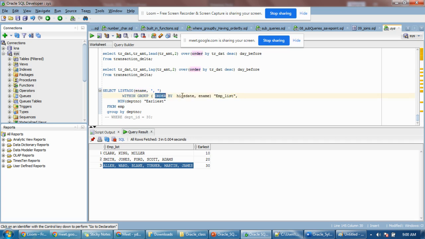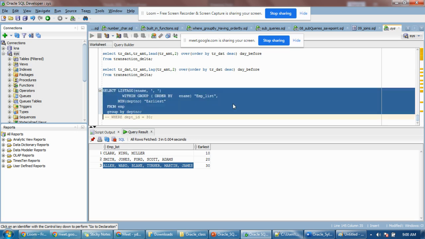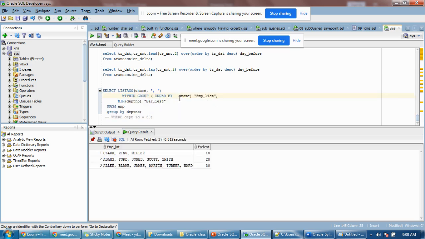If you want to order based upon their joining date, you can put the hire date here, and keep the employee names ordered by their joining date. Now we can see this.